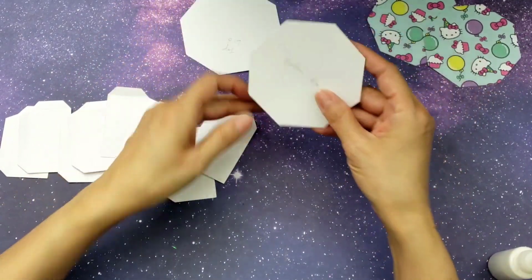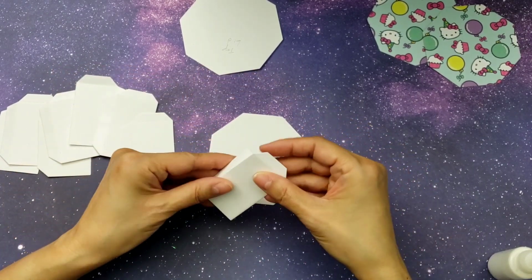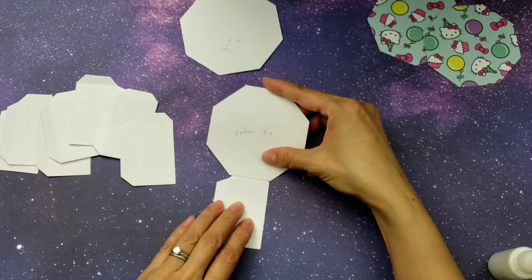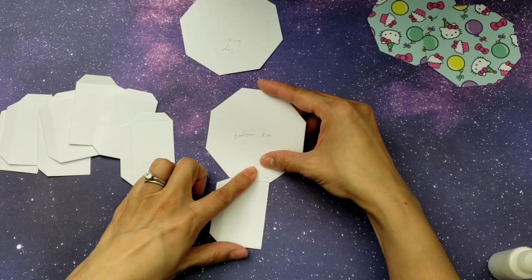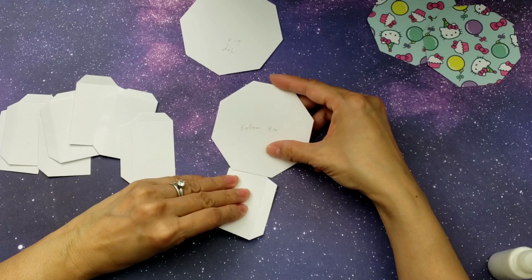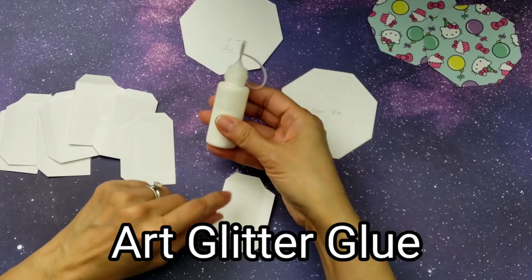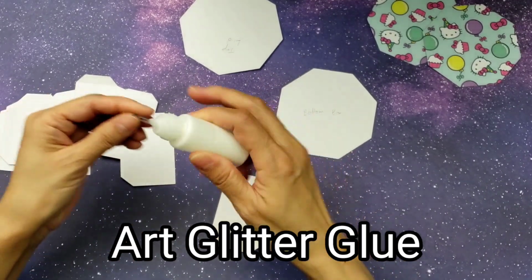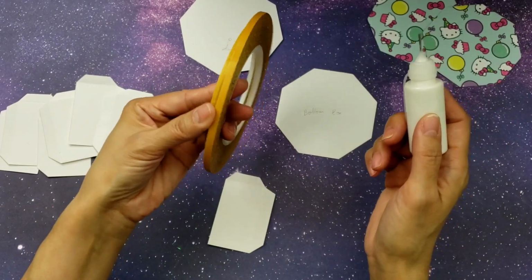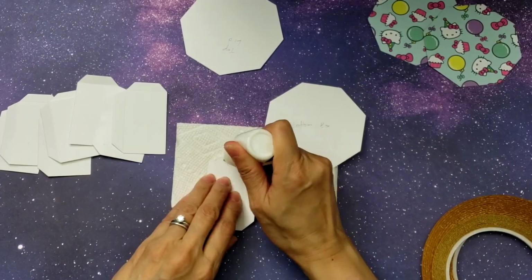I think that is the easiest. I've already put bottom, so we know. And so we're gonna go ahead and just do it like this, or maybe like this actually. I think I'd rather do it like this. Yeah, let's do it like this. So I'm gonna use this kind of glue, but of course you could also use your double-sided tape, which sometimes is better. But for the sake of time, I don't want to be having to peel off anything.